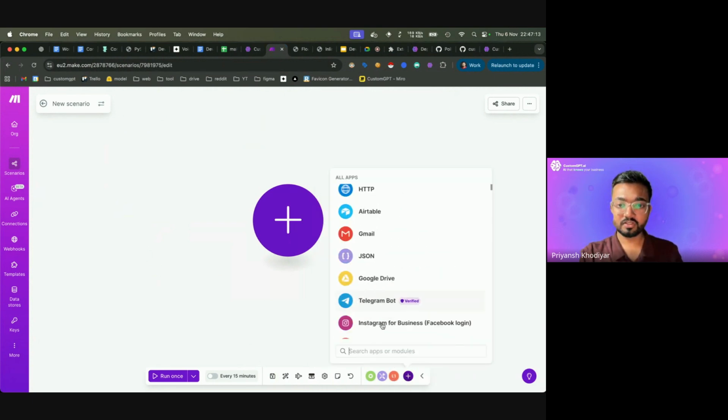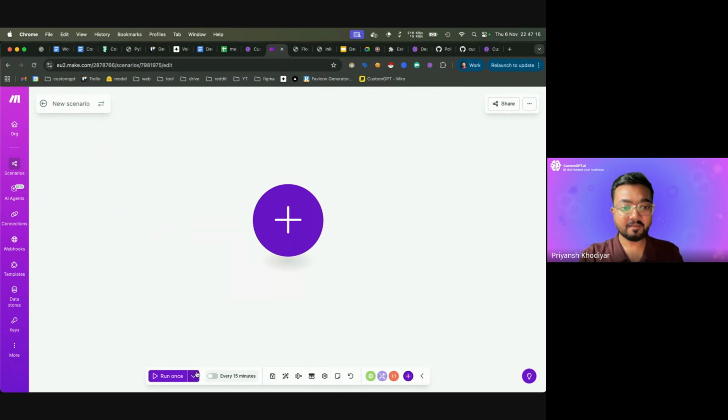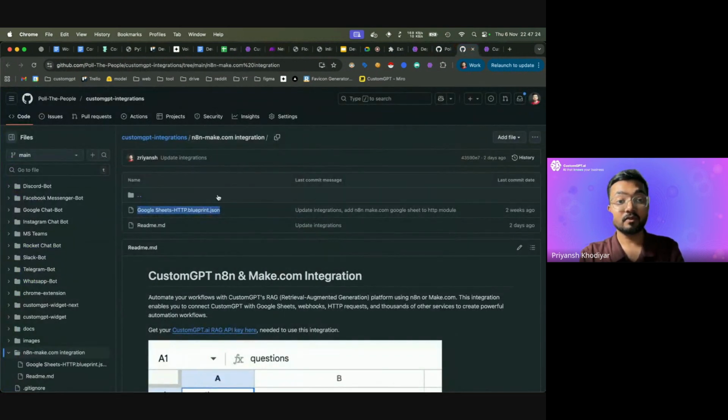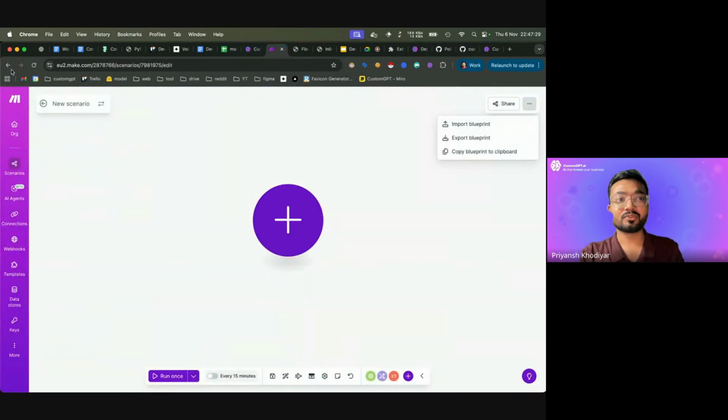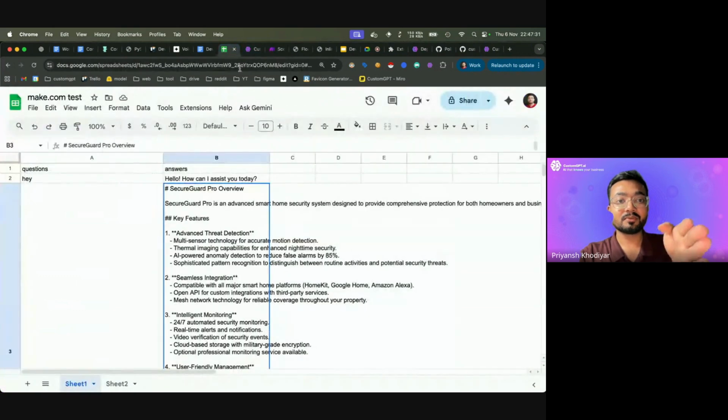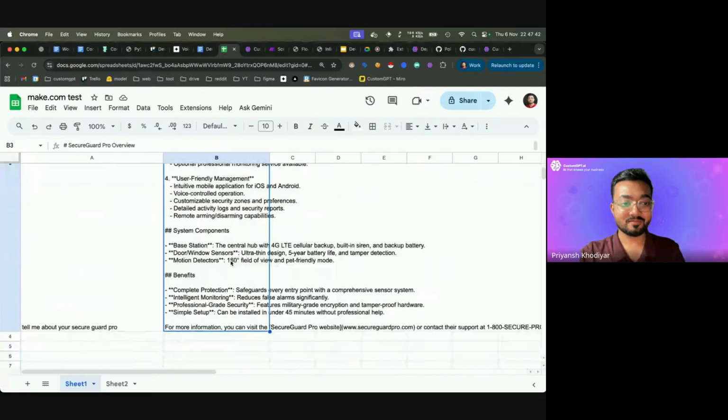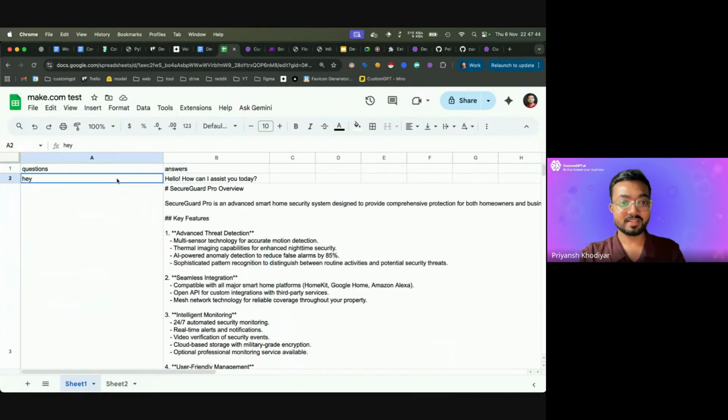I think they changed some settings around here. Usually we have something called import your JSON blueprint. Yeah, import your blueprint. So if you import our blueprint that we have given over here, it will generate the exact scenario that I showed you. So that's how you can use our HTTP module and make your workflow anyhow, from Gmail to Sheet, from Sheet to Zapier, or like the world is your canvas. That was the second part of things.